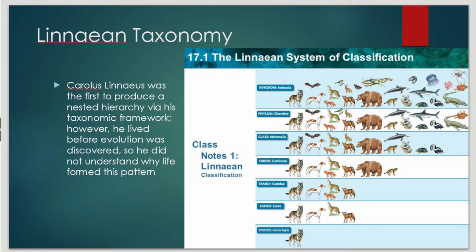You can rationalize it into there, but it was a prediction that organisms should fall into nested hierarchies, given what we understand about evolution, with the exception of horizontal gene transfer, which is a complicating process. So, all right, next slide, please.